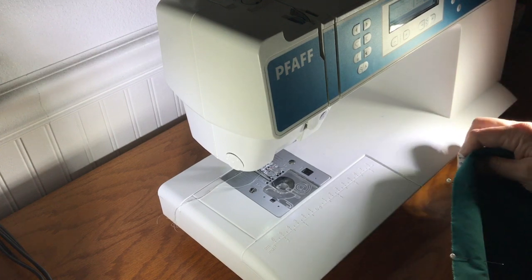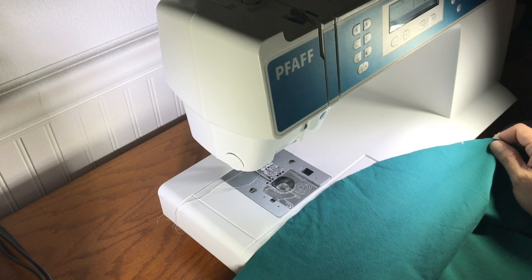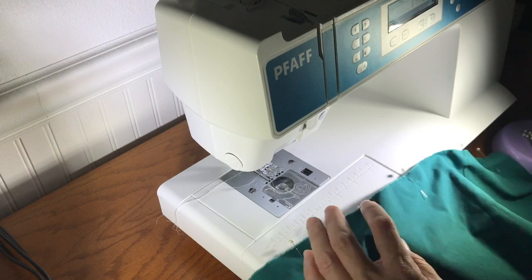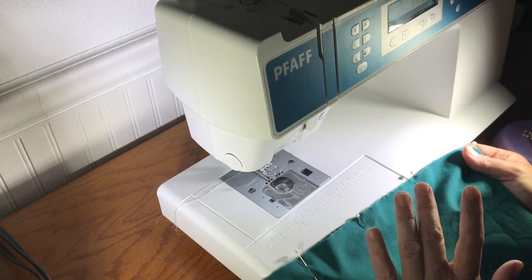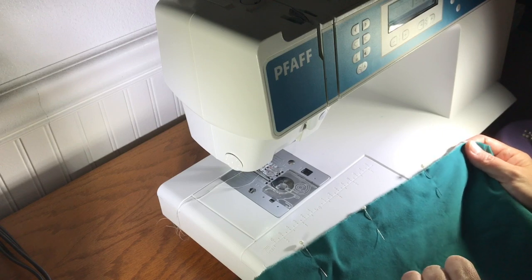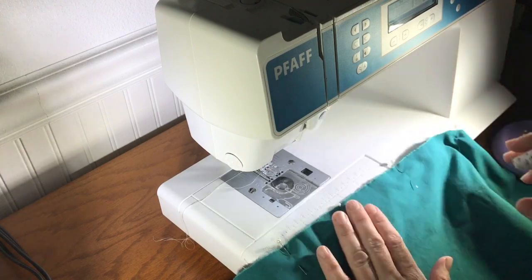I have my sleeve top and bottoms pinned together. The cap of the sleeve is fairly straight and there's not really a front and a back, which will make it easier with this fabric because it doesn't really have a right and a wrong side. You don't have to worry about front and back because it will fit either way. The seams on the sample gown were serged, so I'm going to use a four-thread stitch on my serger. If you don't have a serger, you could do a straight stitch with a zigzag or overlock stitch. There's a 5/8 inch seam allowance, so on the serger you can trim off a little bit. I'll sew this edge straight and then take it to the iron and press it to one side.